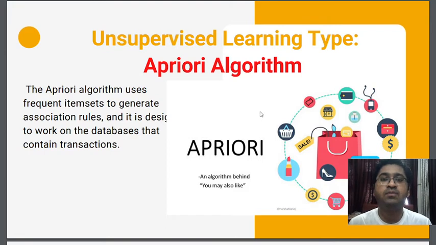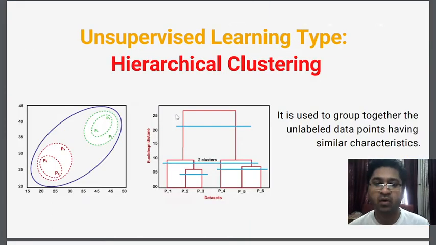Suppose you go to buy a product from a shop or shopping mall, and you purchase a laptop. Obviously you will purchase a webcam. The customer will purchase a keyboard, mouse and so on. So this uses frequent item sets to generate association rules. Then we are going to define the sale, purchase and so on.